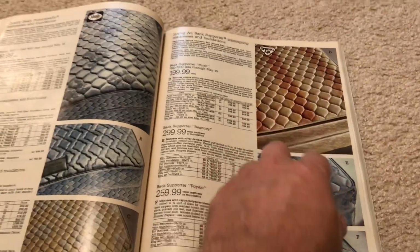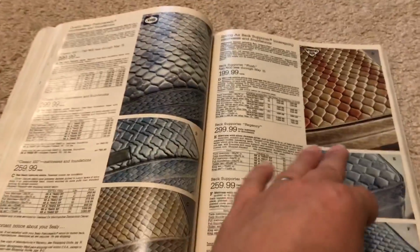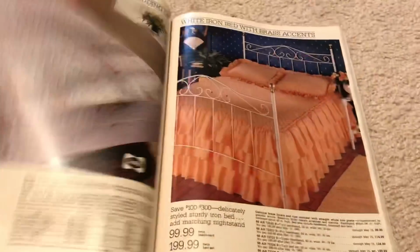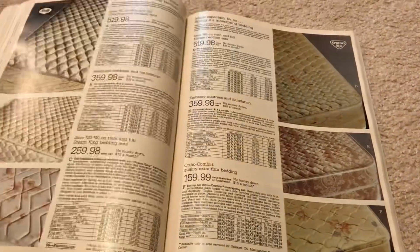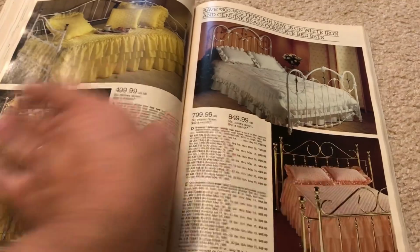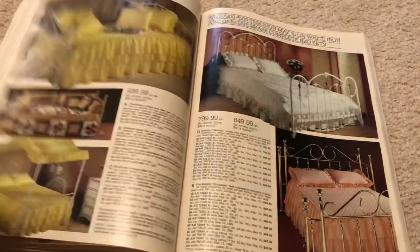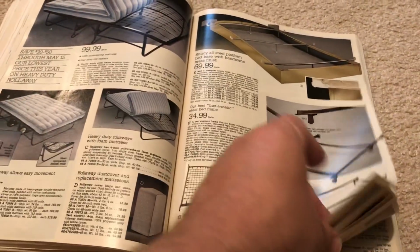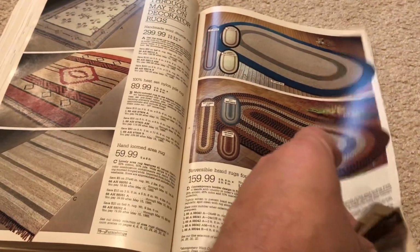Oh, that's an ugly mattress. But this is what mattresses looked like. We didn't have these heavenly mattresses with memory foam and pillow tops and all that garbage back then. It was springs and a little bit of padding. That was it. All mattresses were essentially the same, unless you got a waterbed. It was air mattress. It was all the same. But this had some kind of cooling gel, but that stuff never works. Or it was a half water bed. They had those. They had like partial water beds. Never quite understood it. Rugs.